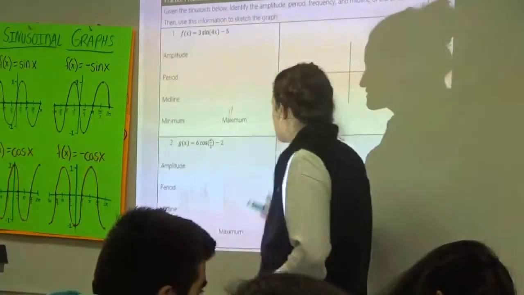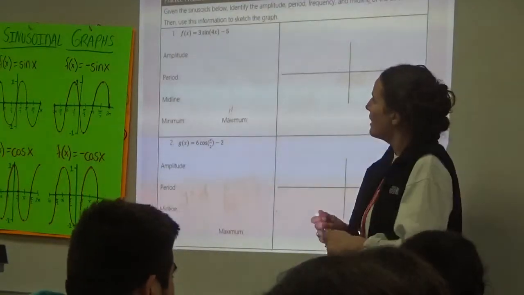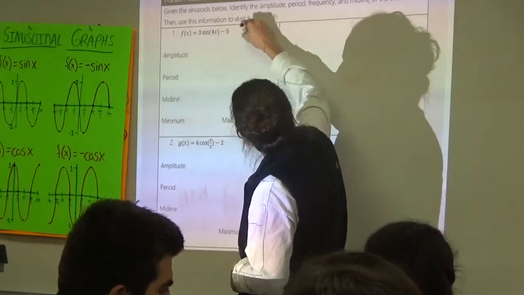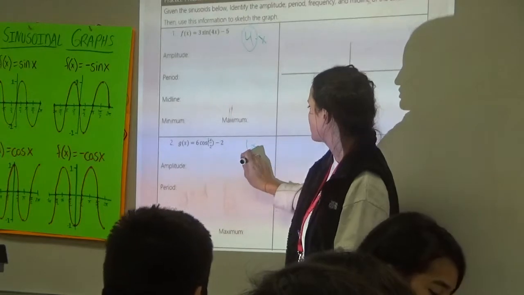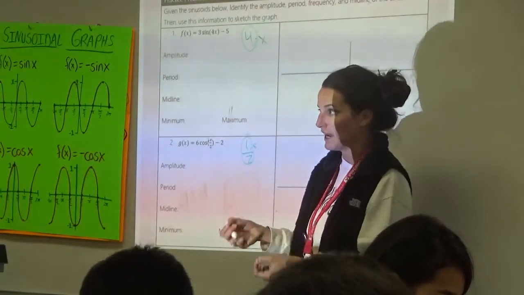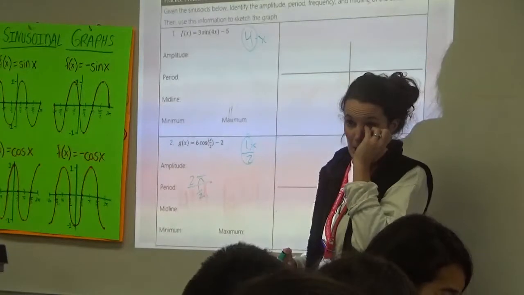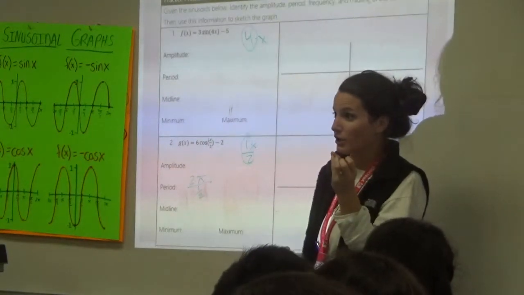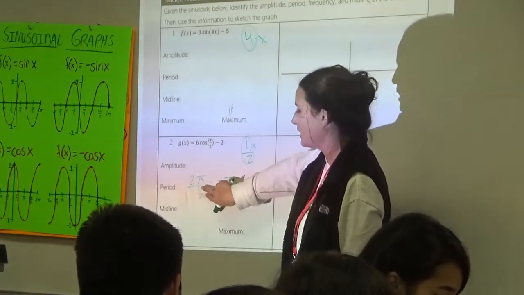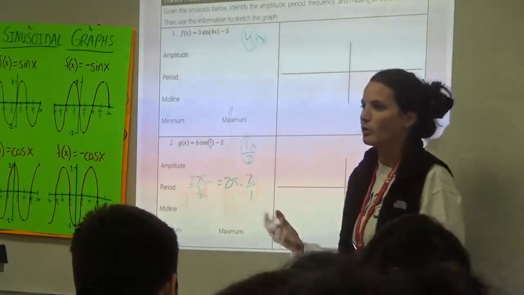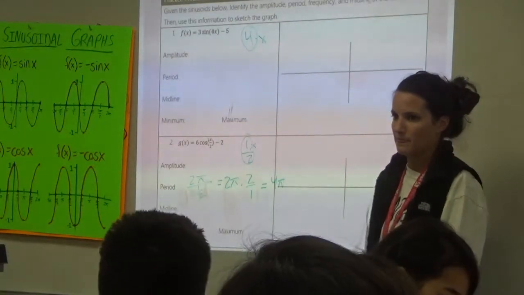Okay. If anyone's having a question about this x over 2 b value right there for the period on number 2, think about how this is 4 times x and this was your b value, right? So even though this looks kind of funky, this is just 1x over 2. So your b is just a fraction, 1/2. So you've got 2 pi over 1/2, which looks kind of funky. But that's like what you might have done in middle school with KFC, or you learned to multiply times the reciprocal and flip it. So this is 2 pi times, not 1 over 2, but 2 over 1, or 2. So we get 2 pi times 2, which is 4 pi. Okay?